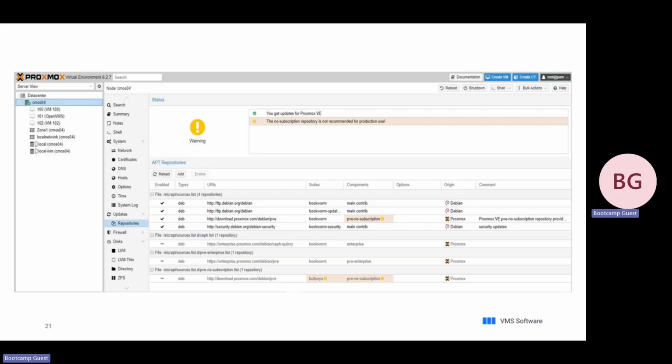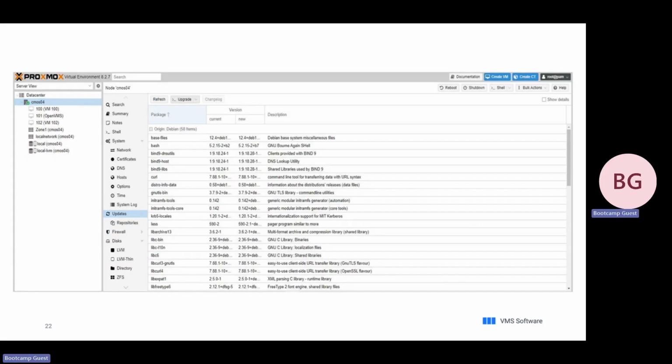And you see just one tab up above the repository is the update. Here, if you click and there's nothing to do, it will tell you you're up to date. But here it had a list of current version, previous or new version, and then you would click upgrade at the top, and it opens a separate window with a normal Linux window, and it does all the update itself. So you don't really need the console or any of the Linux unless you want to do something specific.